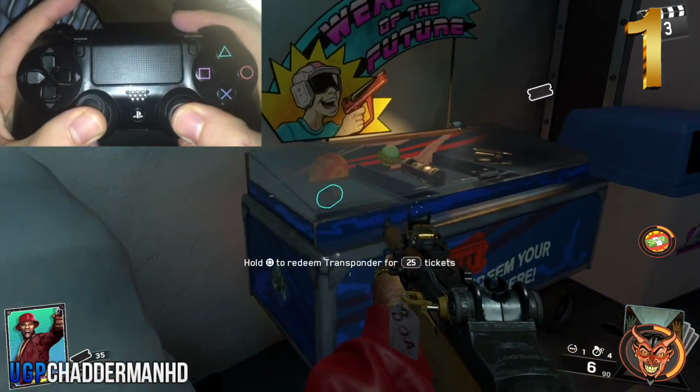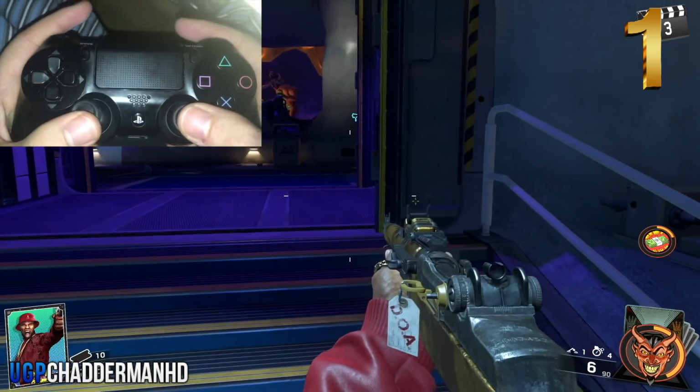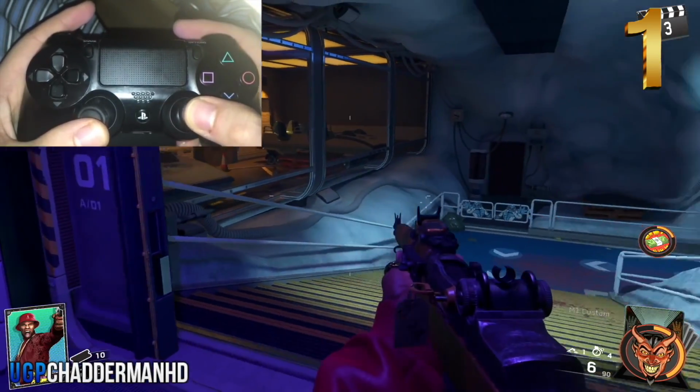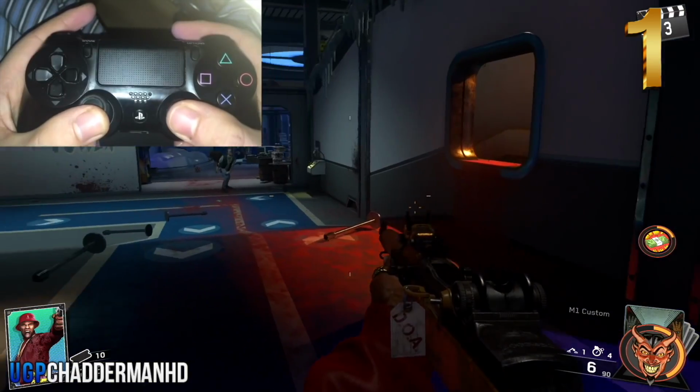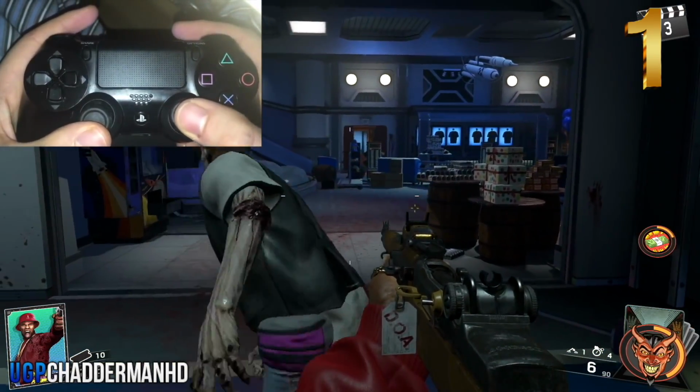Now when you go up to it, all you want to do is press and hold the square button inwards, let go and hit the rewind. If you do it correctly, guys, what will happen is you will purchase the transponder and you'll hear that ka-ching and you'll rewind, and then all the zombies will not be able to kill you.